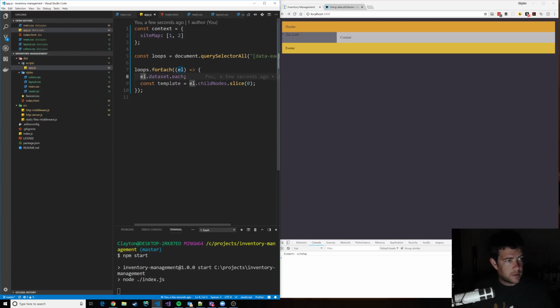And then we can say that const array. It doesn't necessarily have to be an array, but I'm going to call it an array.